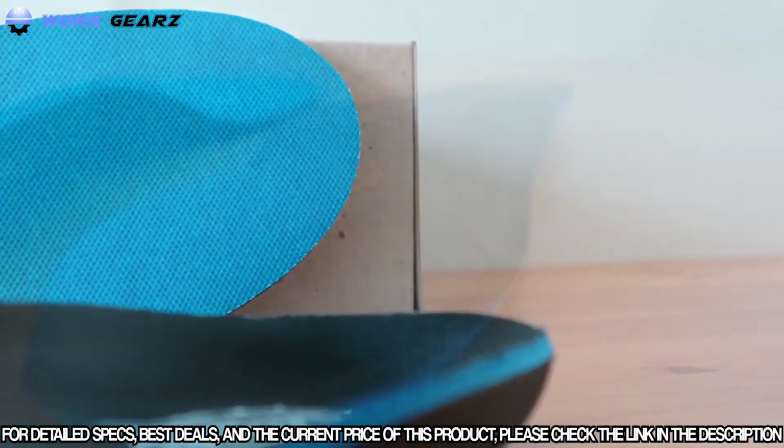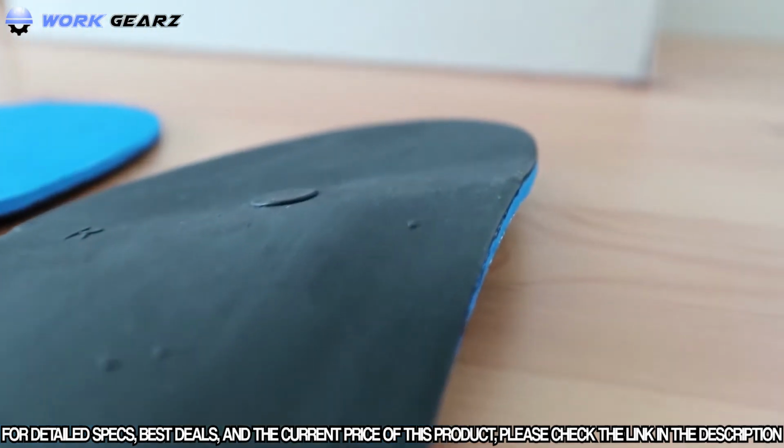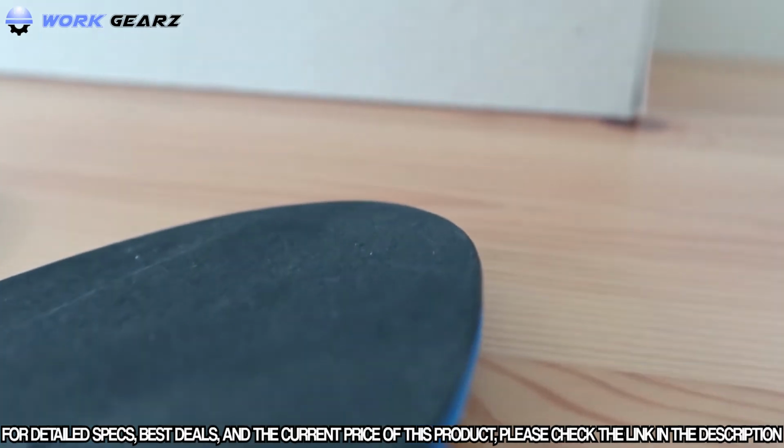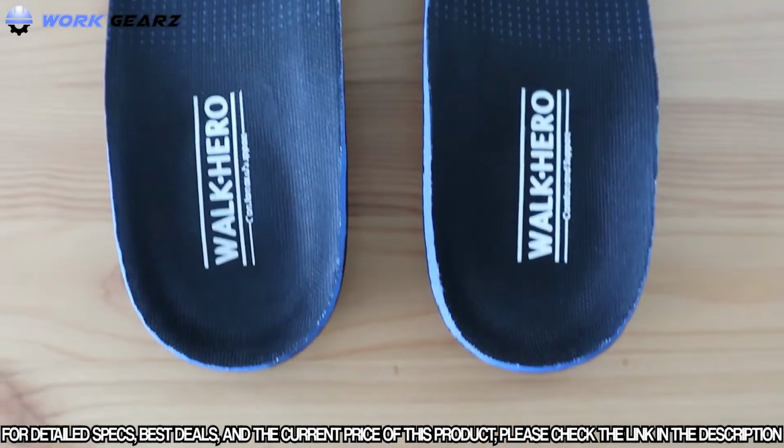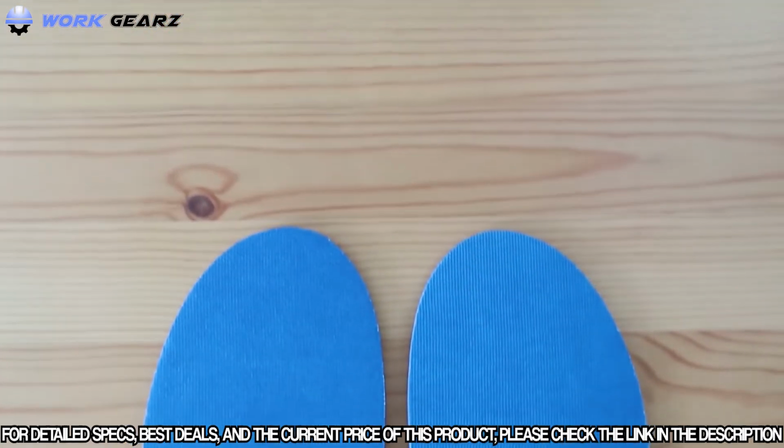The padding in the heel has a bit of cushioning, but not too much to consider it plush. It's mostly semi-rigid and gives just enough support and comfort to provide a comfortable ride. When it comes down to it, the Walk Hero insert is one of the best inserts for heel pain due to its functionality and affordable price point.